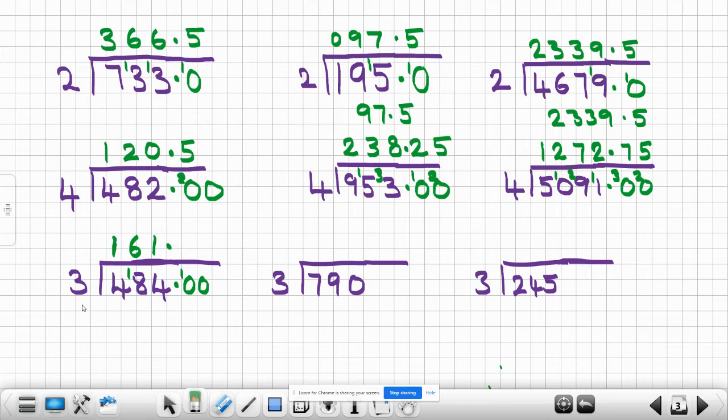And we're going to say, how many 3's are there in 10? There are 3 3's. 3 3's are 9. We have a remainder of 1. We're going to put it in front of that 0 to make 10. How many 3's in 10? There are 3 3's. There's 1 left over, 1 remainder. We're going to need another 0 and put that 1 in front of it. How many 3's in 10? And by now, you should start to see that that's just going to go on forever.